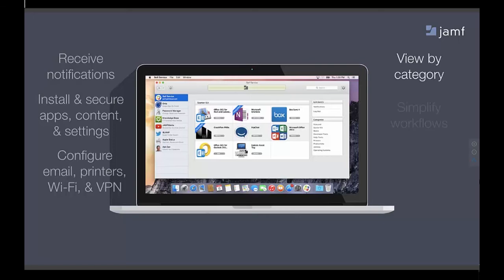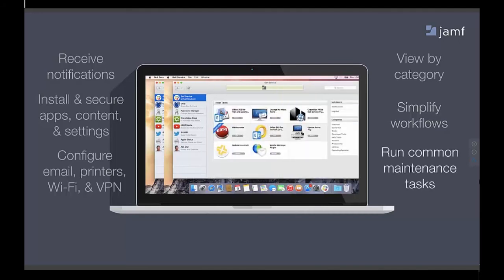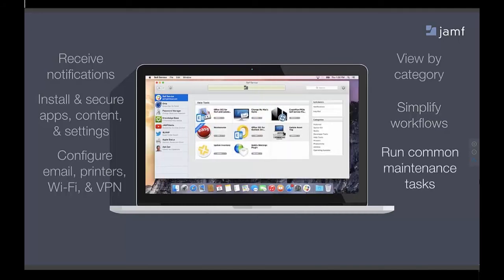Things are easy to find, divided up by category. We can simplify a lot of the common workflows. So putting out HR manuals, for example, and also having the audit trail to know the user actually received that and looked at it is very helpful. And then most importantly, when we get to this lower cost model option for the Mac, is running common maintenance tasks. This is actually our Jamf production Self Service instance here, and you can see the Easy Button there, that's just maintenance. Think of all the times you get a phone call from your user: my Mac is running slow, or this app isn't working, or I can't print. You can bundle all that up into one easy thing for the user to click on that does that Tier 0 and Tier 1 support for you before they call.